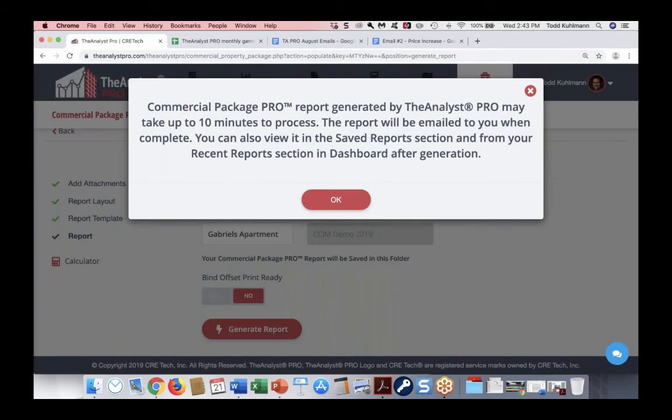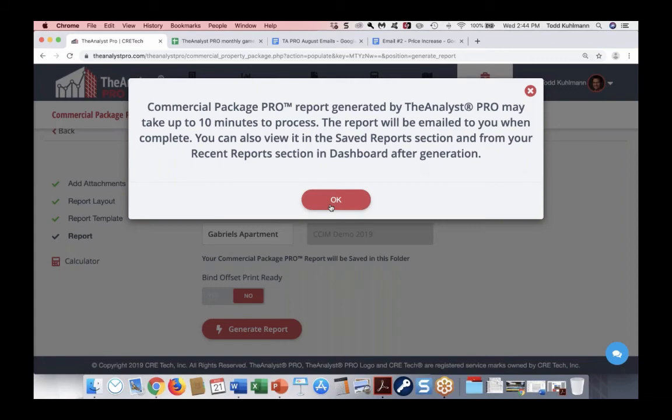Now all this data has been sent off to our servers. Our servers are crunching the numbers, running the 5 and 10-year before and after tax reports. It's compiling the report, but it's also reaching out through APIs to Esri to get the full demographic analysis. We've got an API to FEMA getting the flood map reports. We've got an API to our own database of environmental records. And I've got an API to the FBI crime databases for the crime report. So we're compiling all that right now. Our server and computers are just going crazy doing that. In about 5 to 10 minutes, I'm going to receive an email notification that the report is completed and ready for me.